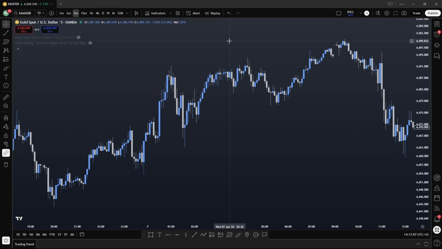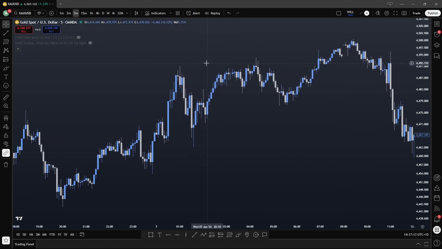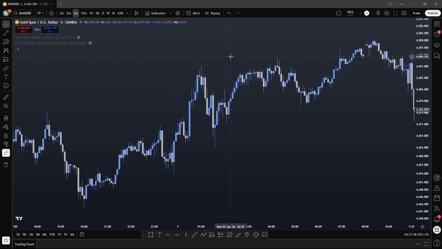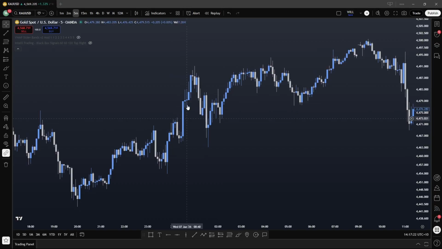And what we're going to get into right now is I'm going to explain the buying and selling candles. That's, I think, the most important thing straight off the bat before we get into more specific stuff. So these candles here, these blue candles, are bullish candles. They're buying candles. It essentially means that buyers were in favor during this time, that they were the most dominant party compared to sellers.